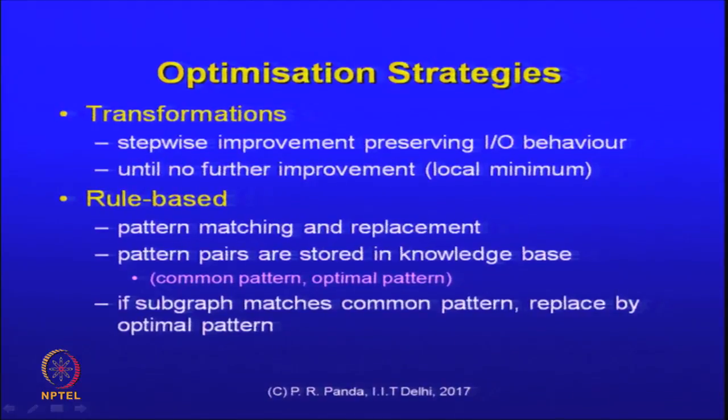These could be rule based, which means that essentially it is pattern matching and replacement. You have a pattern or a bunch of patterns that you already know could be realized in terms of more efficient patterns. You are searching for those patterns, and when you find them, you are replacing them by the more efficient patterns. That is effectively all that is happening there. You have a question? Yeah. Rules are predefined by us? Yeah, it's defined by us.